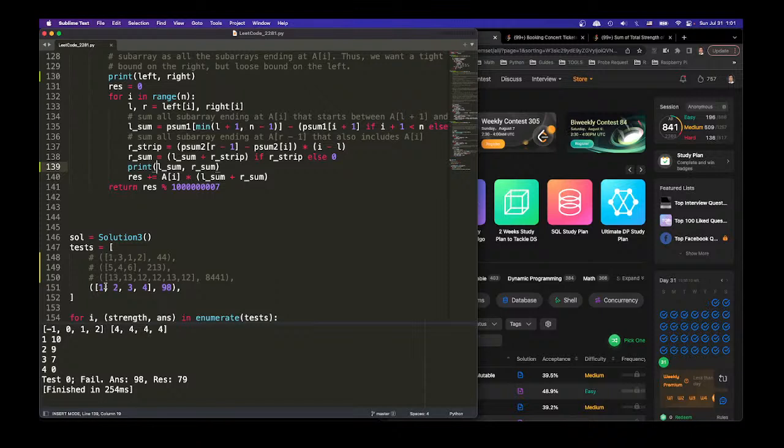Well, for that we need to compute, let's say A1, A2, A3, okay? A1, A2, and A1, A2, A3. That's what we need to compute. And A1, A2, A3, A4.